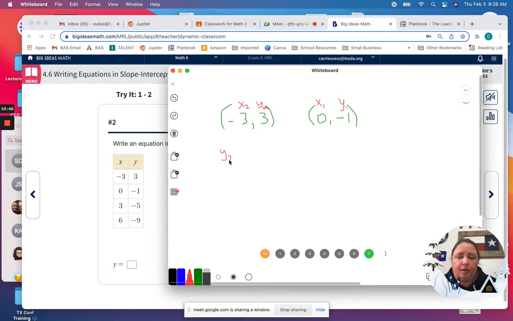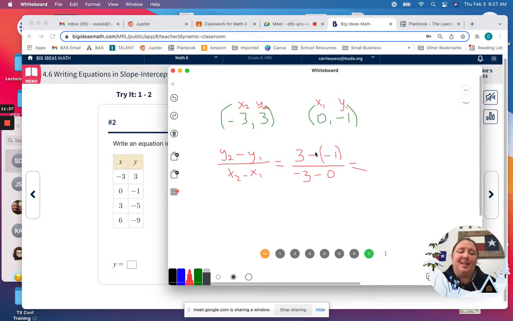So my equation is what? y2 minus y1 over x2 minus x1. Stay with the x's. x and x. Alright, so I'm going to go up here and look at y2 and put 3 minus my y1. Now it has a negative, so it's minus a minus. Just make sure you write it that way. Put a parenthesis. Okay, and then we do my x values, so 3 minus 0.